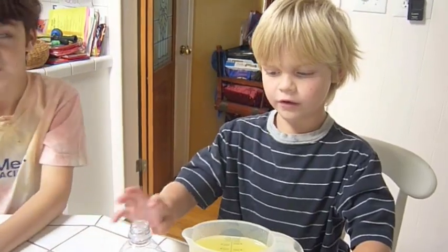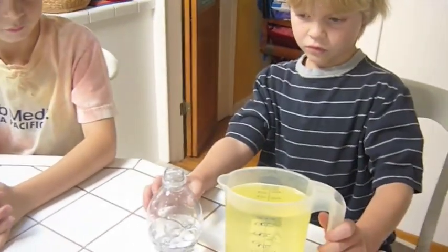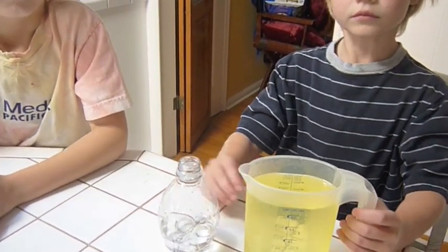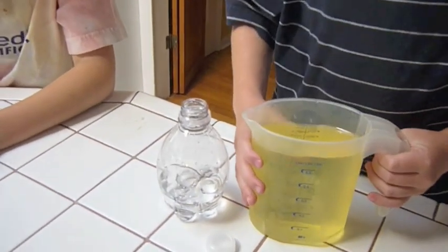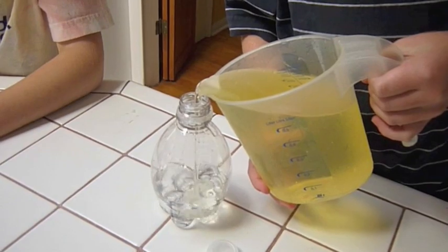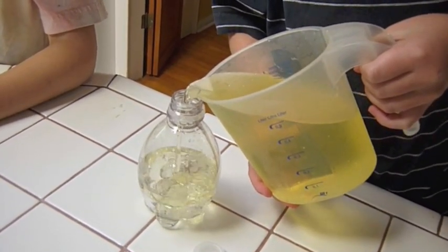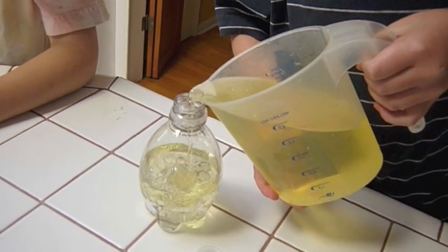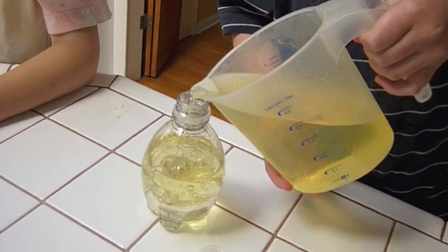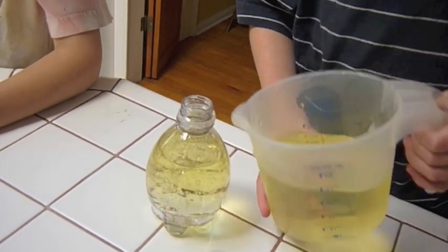Okay, you want to pour your oil into there and fill it almost all the way to the top, but not quite. Don't make a mess. See if we can get it in there without making a mess. Pretty good. Hold up there. She's turning all yellow. Yep, that's our oil. Get ready to stop in just a second. Stop. Okay.